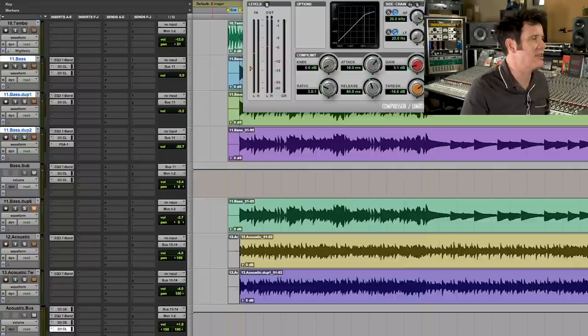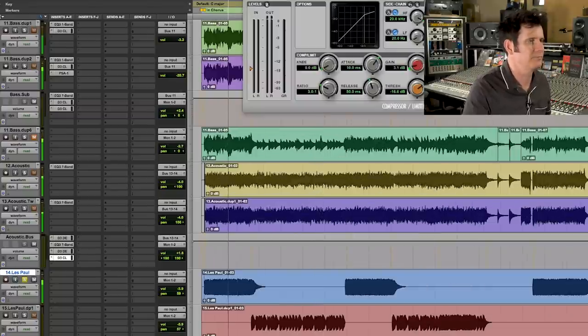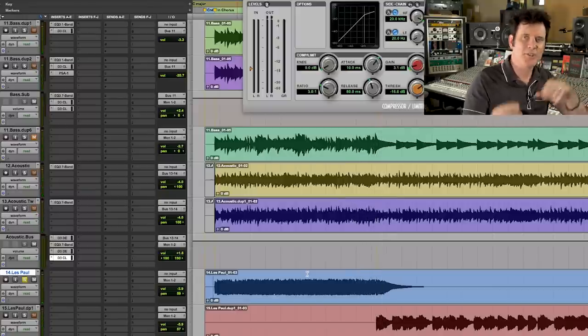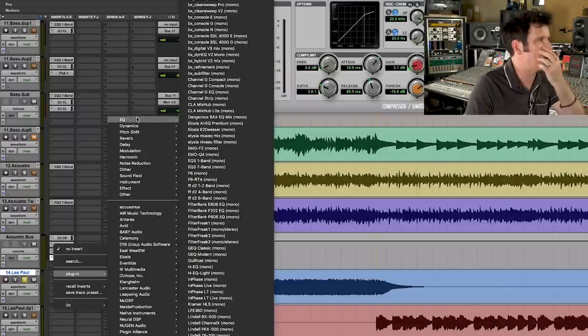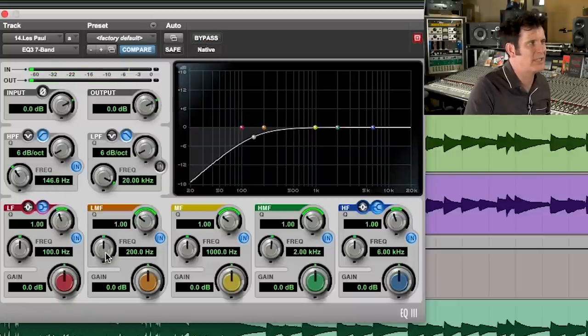Okay, so now I'm going to listen to this electric guitar. Now that's a small amp, and that amp you can tell is just folding in on itself. There's probably a little bit too much compression going on, being recorded at the same time as well. So what we're going to do is a very similar kind of idea. We're going to grab an EQ first of all. High pass it. See, it's starting to do something about 150. So you know what, I'm going to come down at 150 here and do a little bump.